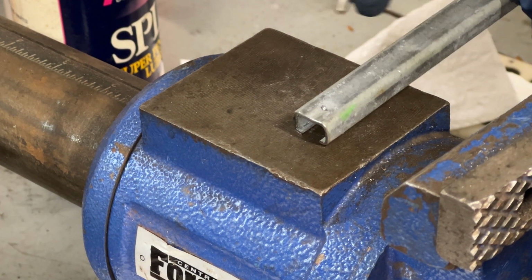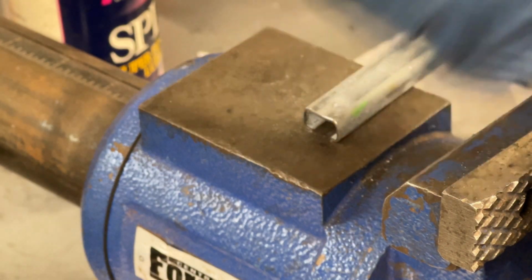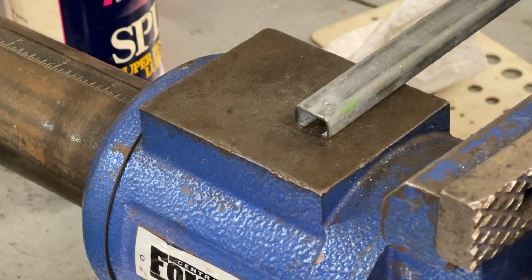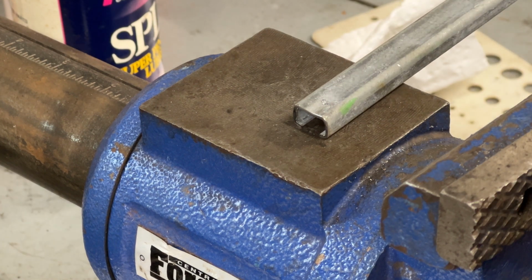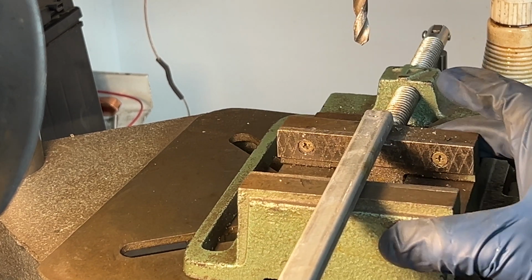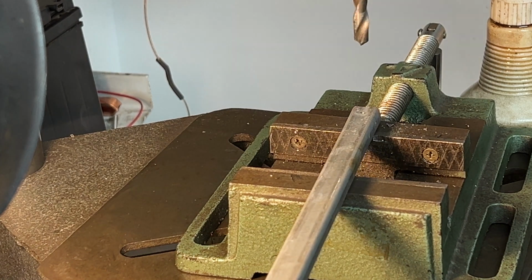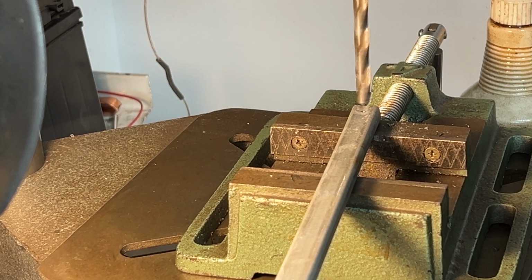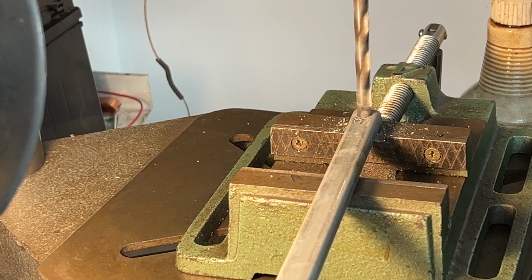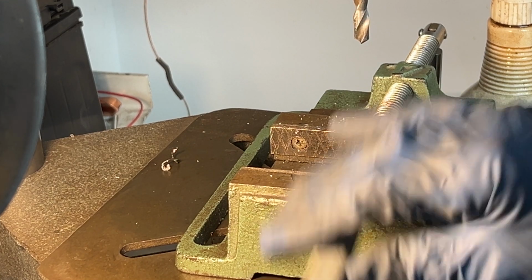Well, I marked the rod right where I want to drill, and I'll center punch. Now we'll take it over to the drill press, punch a hole in there, and install our nut rivet. Here we are at the drill press. Let's line that up, turn on power, and punch a hole. There you go.